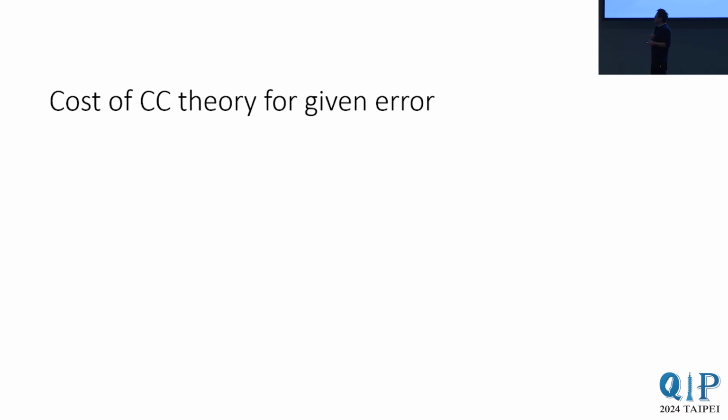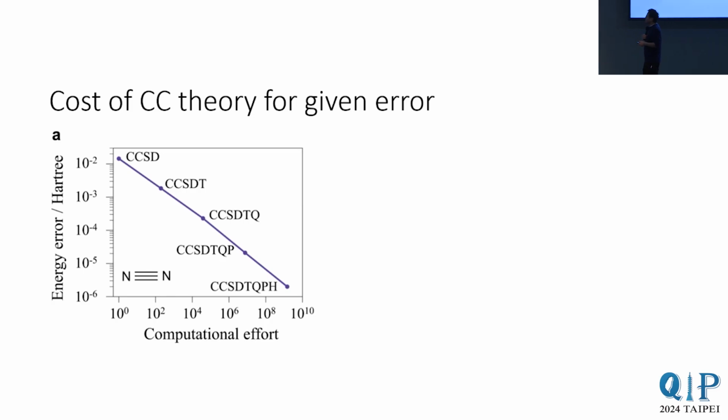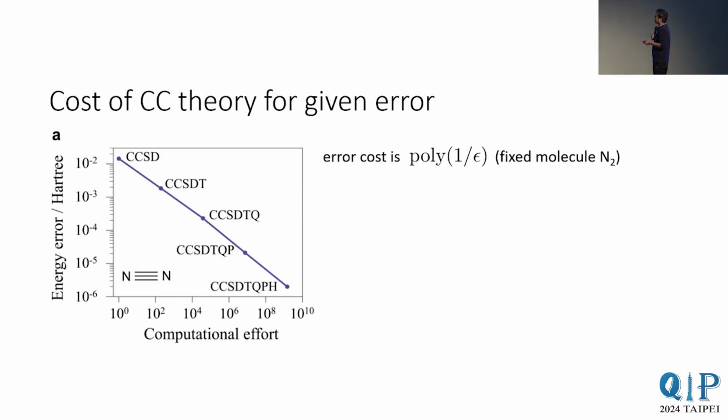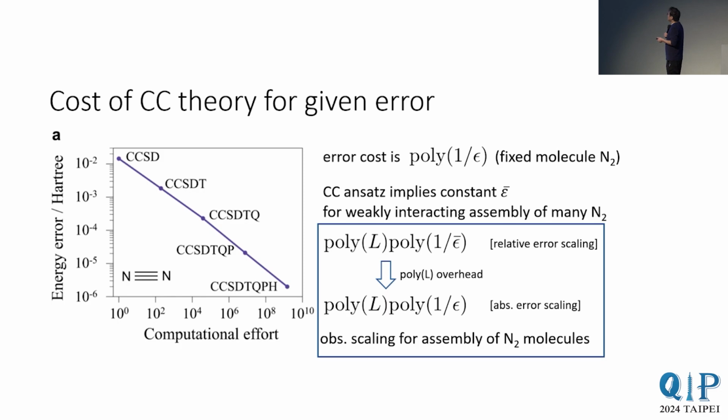Okay, and the take-home message from these studies is that if you plot the error or the precision of the result versus the computational cost on the log-log plot, you see that in coupled cluster theory you have this kind of linear slope, and this is just telling you empirically that the scaling of the refinement is polynomial in 1 over the precision. Right? The cost to refining error is polynomial in inverse precision, and by some additional assumptions, you can actually argue, though this is for a fixed system size, that this is polynomial in inverse precision even for a large problem, so long as the Hartree-Fock reference is a good starting point.